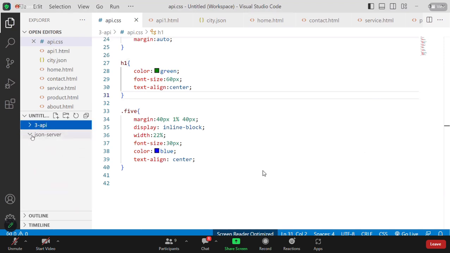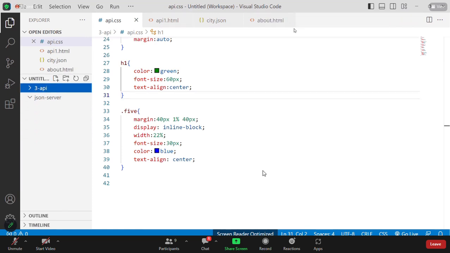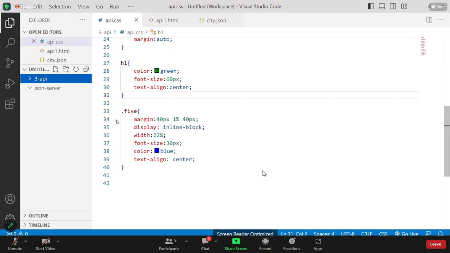So API is one folder and JSON server is another folder, correct? Right.